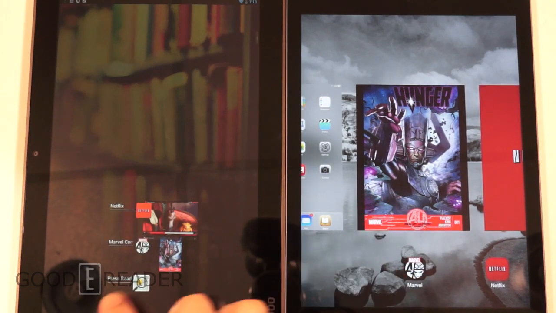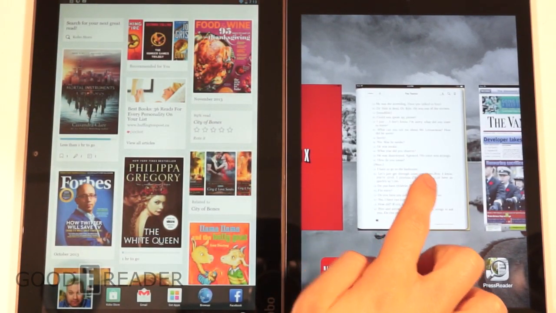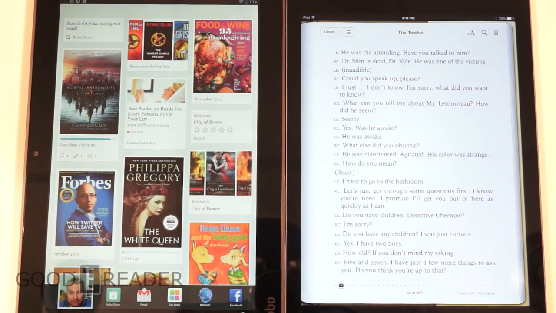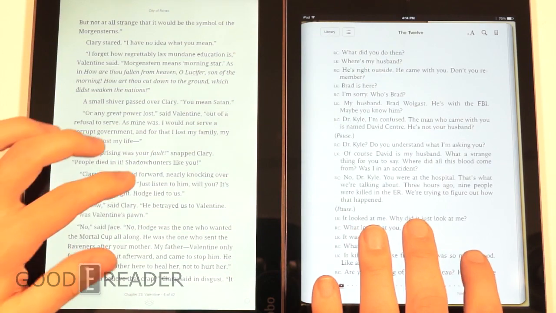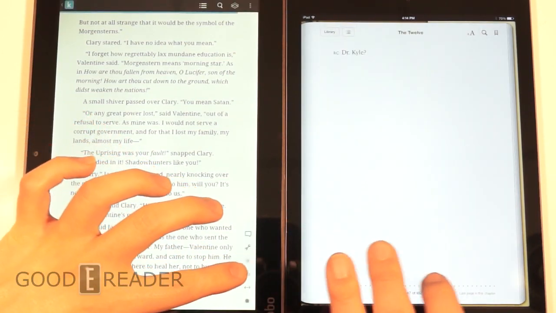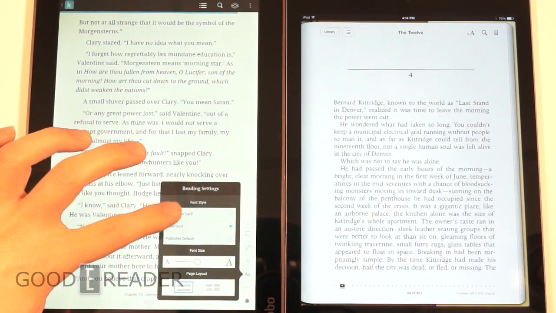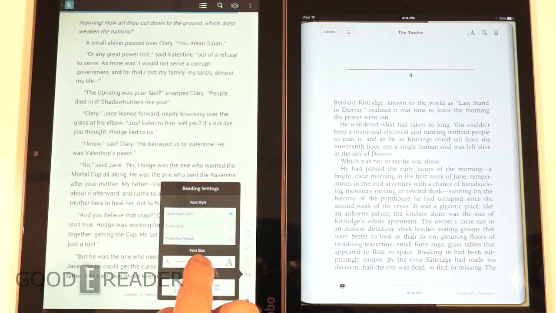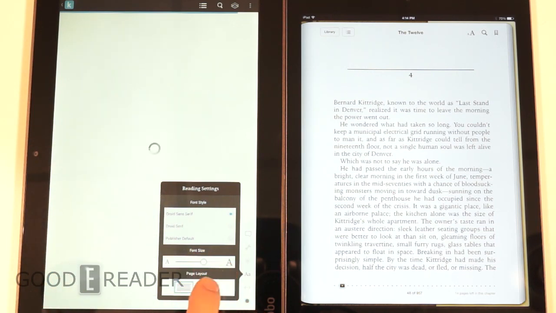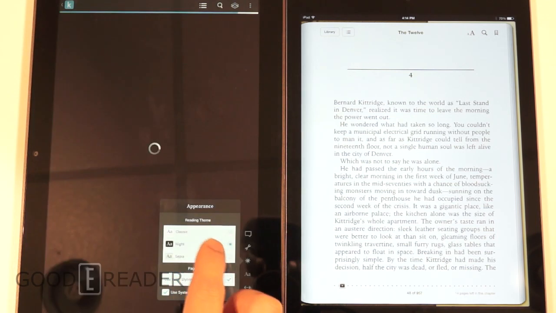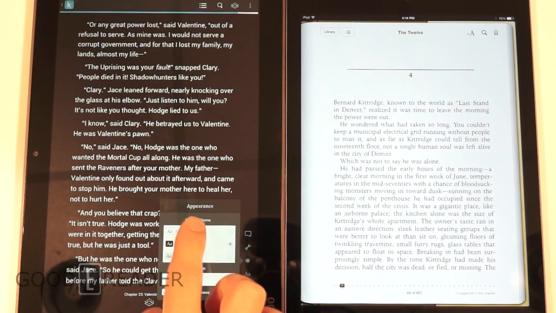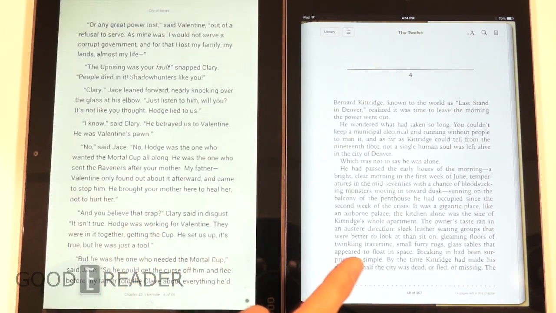So we're going to start off with looking at an ebook because we are a good e-reader site, and that is what we do here. We're going to open up an ebook on both of these devices, and we'll just let you guys look at the differences as we go along. You'll have to tap in the middle of the Arc to open up the text change. You have a couple of different ways to change the reading experience. Font size, two-page spread only works on landscape. And you have themes: sepia, classic, night, etc. And you have the same themes on the Air as well.